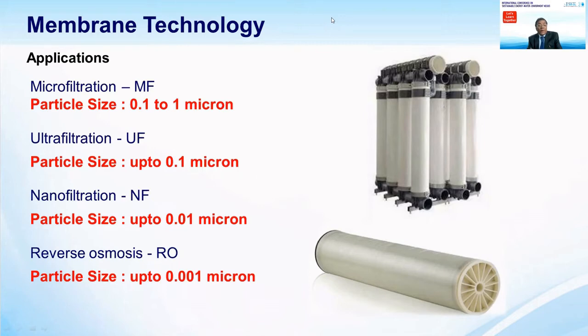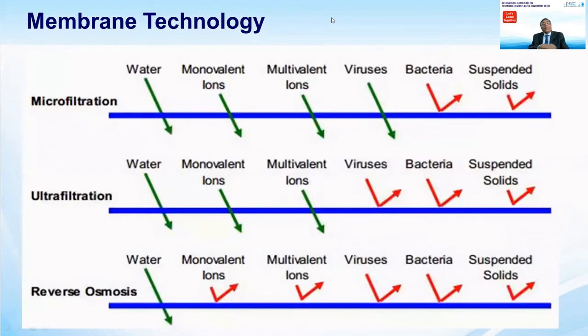Then when you go up in particle size, if I want to eliminate particles up to 0.01 micron, then we will use nanofiltration membranes. And if we want to go for 0.1 micron filtration, then we will use the ultrafiltration membrane, and 0.1 to 1 micron is microfiltration, or sometimes people call it molecular filtration membrane or microfiltration membrane. I will explain what these membranes perform and why we select a membrane of any category for our particular application.